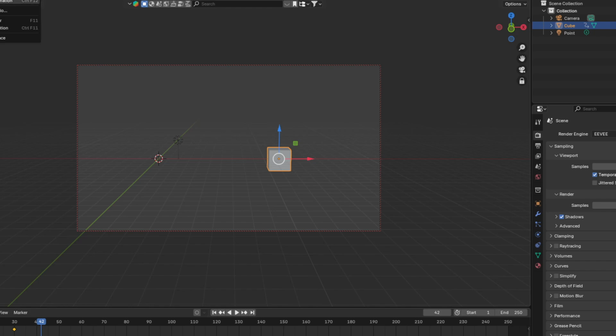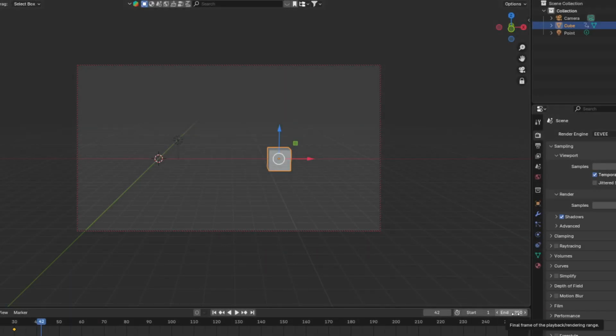Let's try rendering the animation. I can render an image from here, or I can render the animation from here, so I'm pressing render animation. As you can see, there's the frame, the time, and the memory it uses, and my rendering is nearly done, but it didn't finish because we should change the end frame.